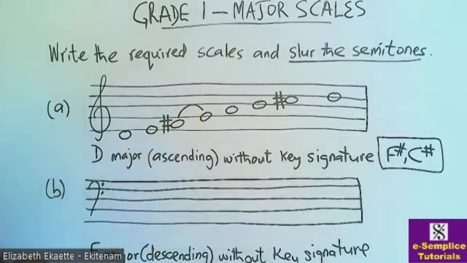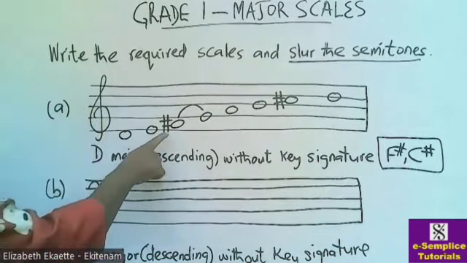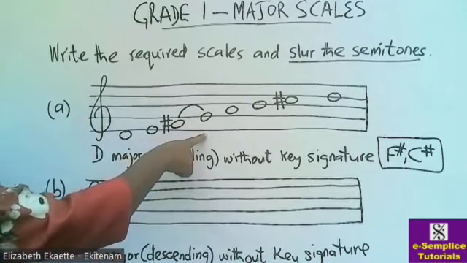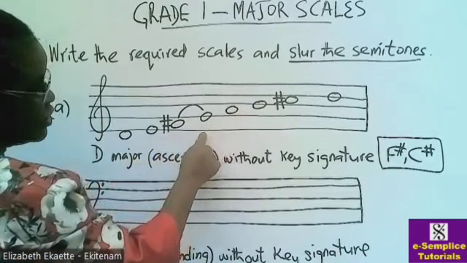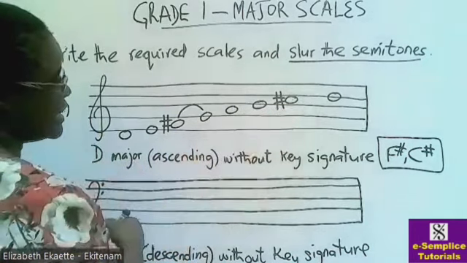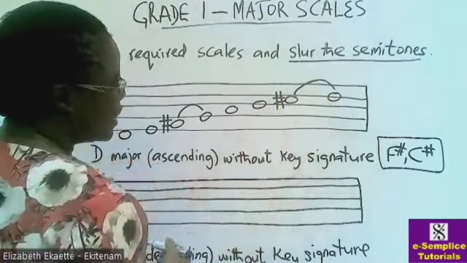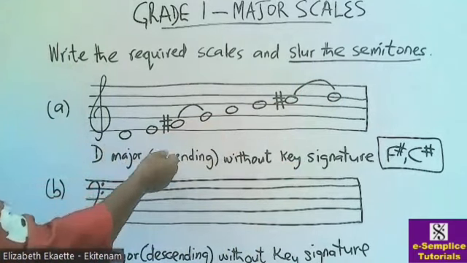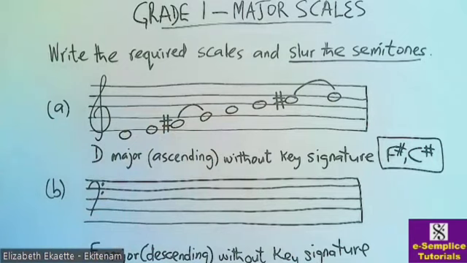You know, this boils down to the keyboard. If you sketch the keyboard and look through these notes, you'll be able to see the semitones clearly. Now, there's a semitone existing between the 3rd note and the 4th note. And if you continue again, you'll discover that another semitone exists between the 7th and the 8th note. So I'll put my slur there again. So now I have indicated my scale. I have added accidentals to the notes requiring them, and I have slurred the semitones existing.